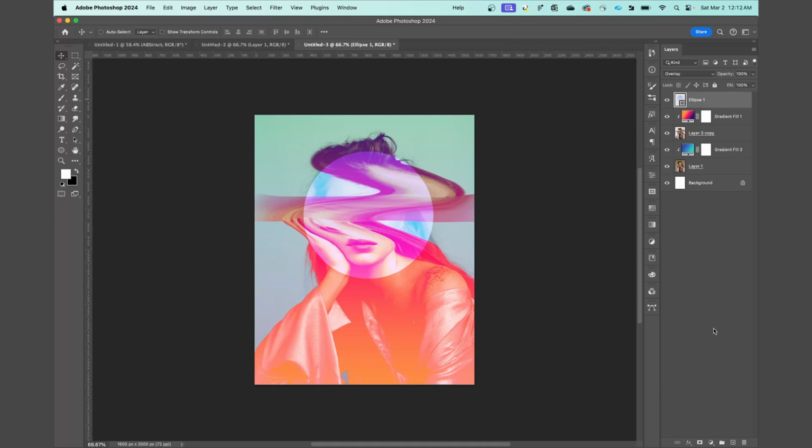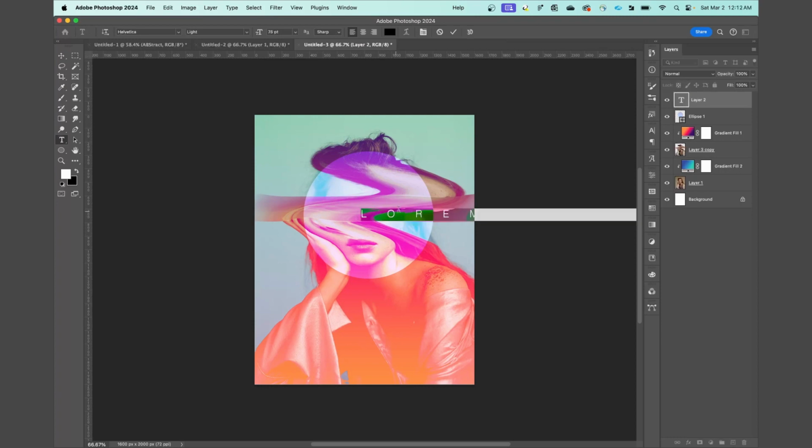Now, in this poster, I am going to add some text.